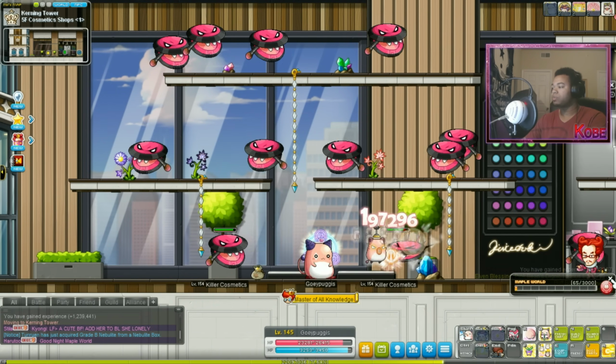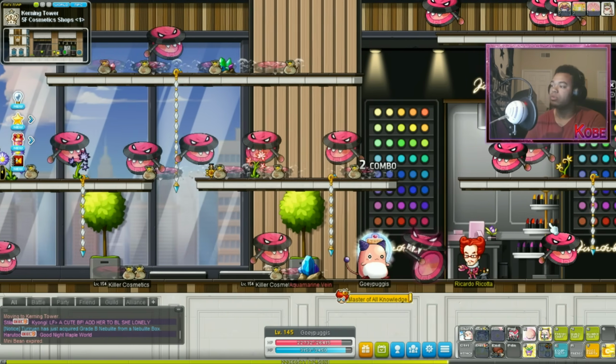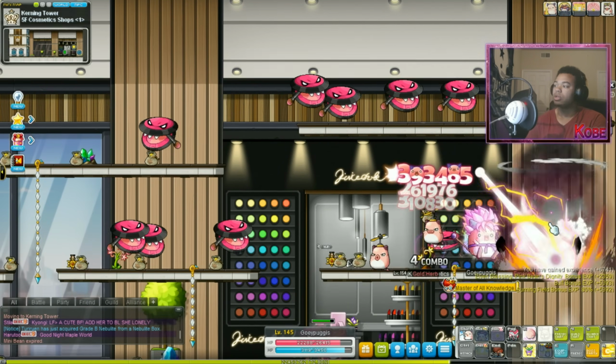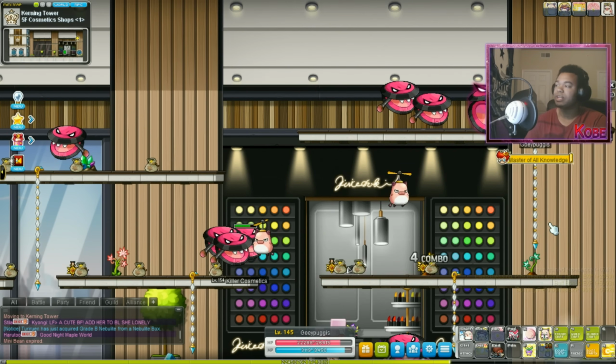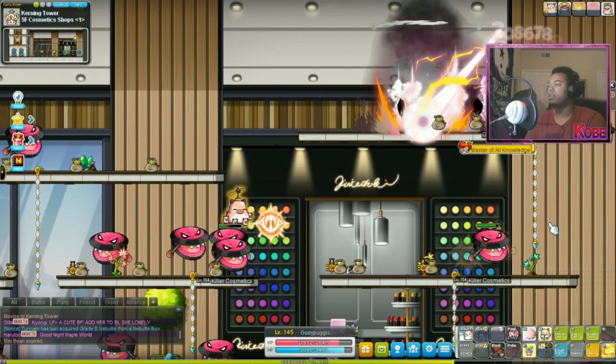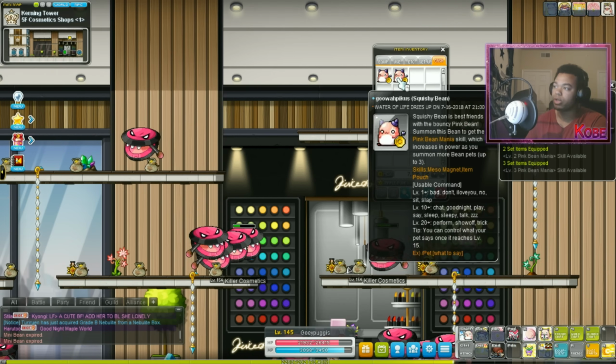The mob's EXP here is about 12k. They have very little to no health, so they die really, really fast. So overall, it's a pretty decent map. Now they are level 154. The EXP will definitely be going up as you progress the train here.